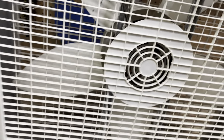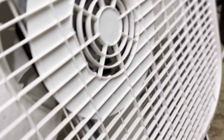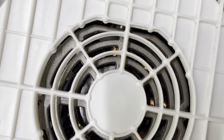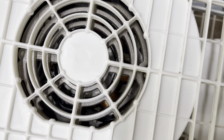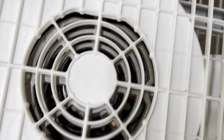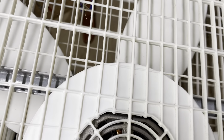I want to get it cleaned up before I do any testing on it though. Although there's not much dirt to be found in the motor at all. I just want to get the blades cleaned up and get the dust out of the guards and stuff. I'm noticing now there are a couple of chips out of 2 of the blades. So hopefully that doesn't affect anything.